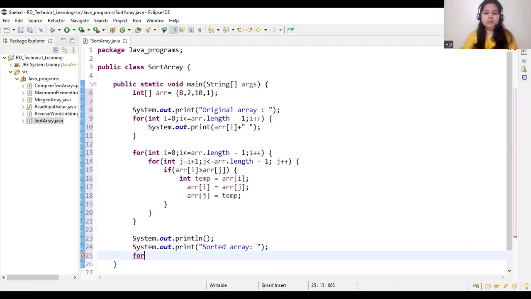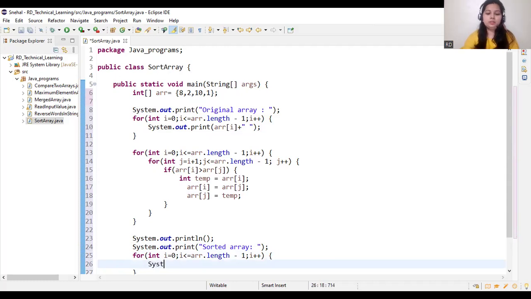Now we will print our sorted array. Again, I am creating one for loop, int i equal to 0, i less than or equal to array.length minus 1, i plus plus, and then I am printing all the elements.